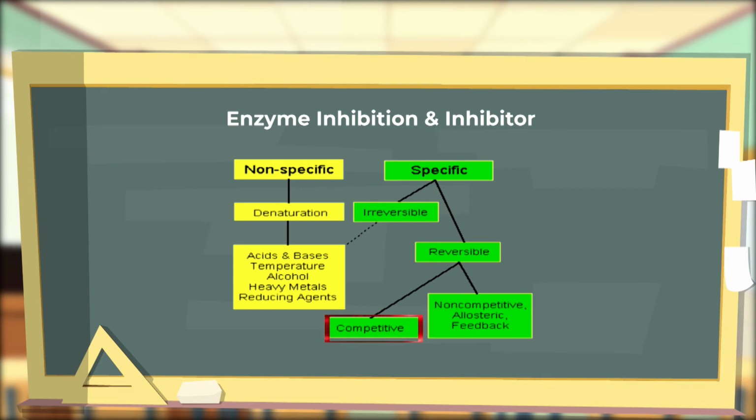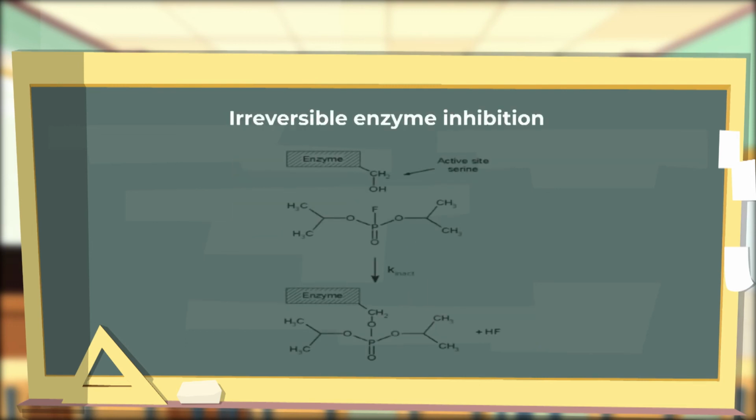Let's discuss that. The irreversible enzyme inhibition is the permanent loss of enzyme activity by making a covalent bond with an active site amino acid. What happens? For example, if the enzyme contains serine having a hydroxyl group, that can make a permanent covalent bond with diisopropyl phosphofluoridate. If it makes it, the activity will be permanently lost. It can be used commercially as well, as in mustard gas as well as many pesticides, to block the acetylcholinesterase activity, which is acting as a neurotransmitter.